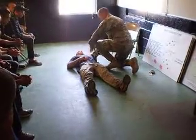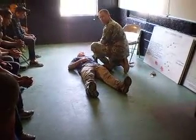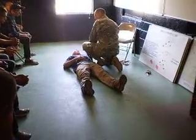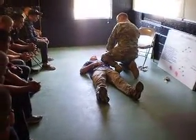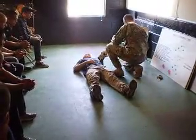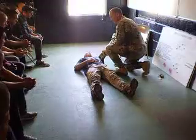Okay, this time, same thing. I'm not trying to create a tourniquet this time. I'm just trying to reduce the bleeding. All right, so it's still elevated. I'm still applying pressure, if possible, with my knee. All right, I evaluate it again. Is it still bleeding? Yes, it is. So I'll move to the final step of this, which is creating a tourniquet.